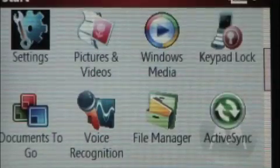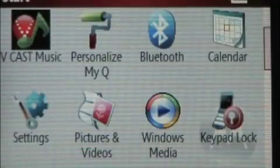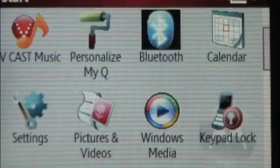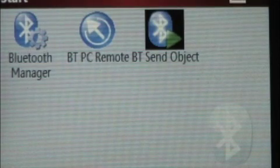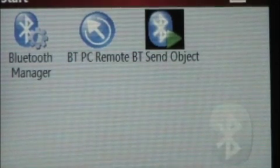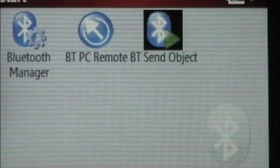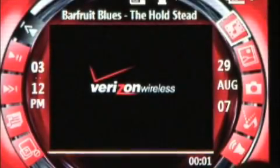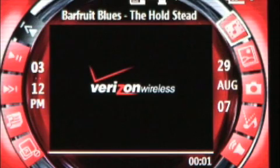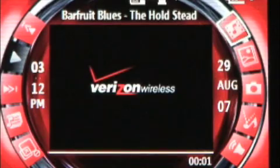I mean, the main thing is that they put some shortcuts to some important settings here and there. Like, for example, inside Bluetooth here, you can jump right into your Bluetooth manager or even into the app to send files over Bluetooth, which is really kind of neat. And there you go. It's the Q9M interface. Pretty straightforward, but a little bit better than the standard Windows Mobile 6. So I'm overall pretty pleased with that.